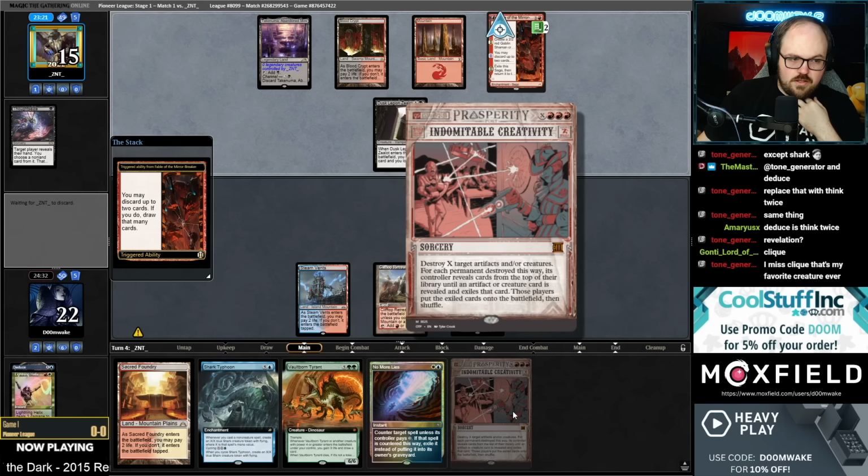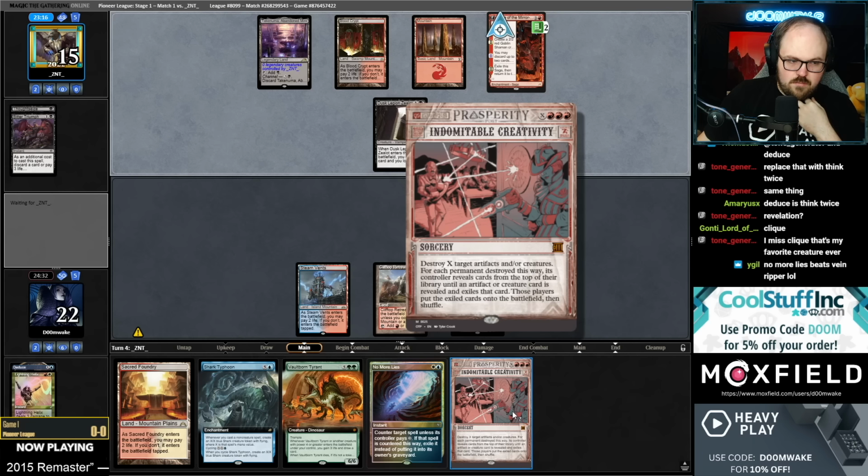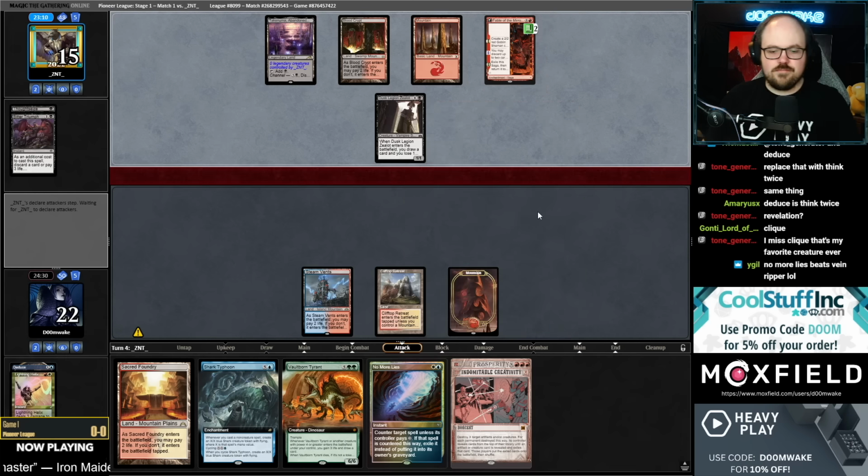What is our opinion on the Prosperity version of Indomitable Creativity? I like the art, but I'm not a huge fan of the frame. I also like the word sorcery. I think it's got cool font.